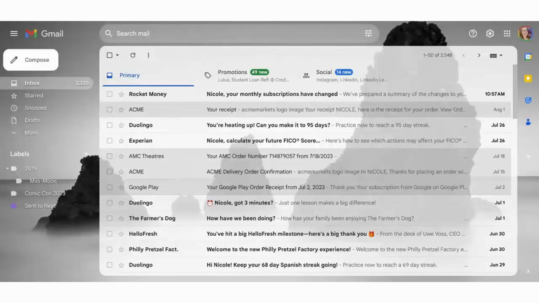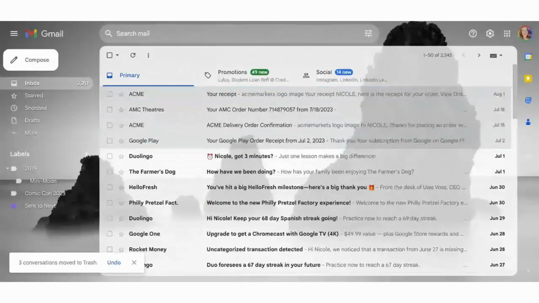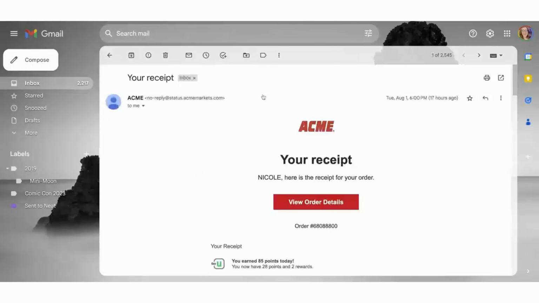So the first few files that I have here, I can just go ahead and delete because they're spam. I don't need them for anything. But then I actually have a receipt here. And this is something that I do want to send to Neat, because Neat provides you with a way to track and manage your expenses and finances, where you can start to see where you're spending your money. For example, you can see how much money you're spending on groceries versus takeout, something that I am not very good at.